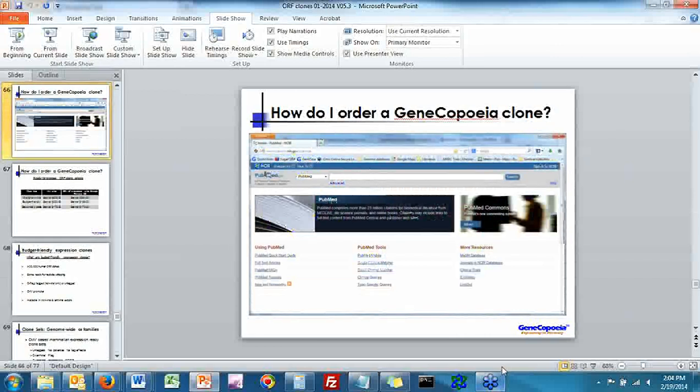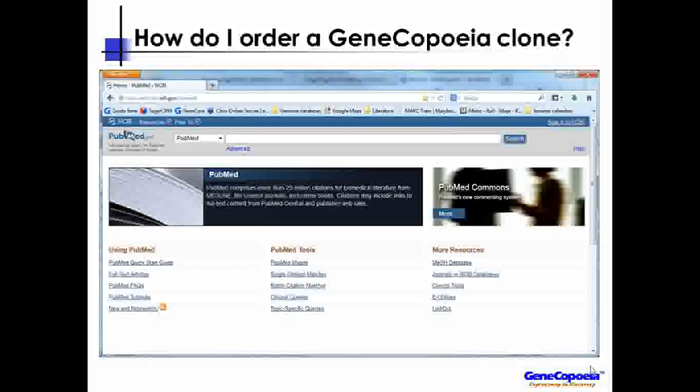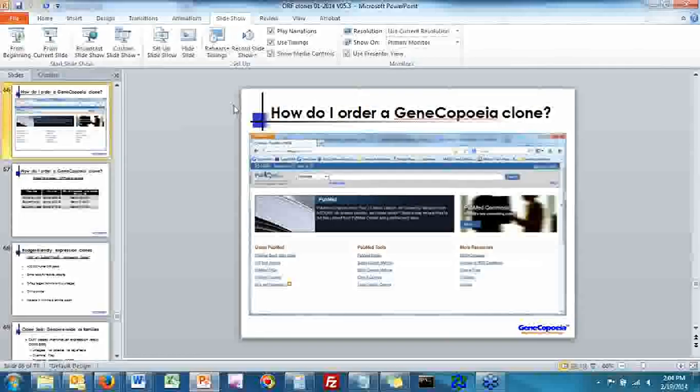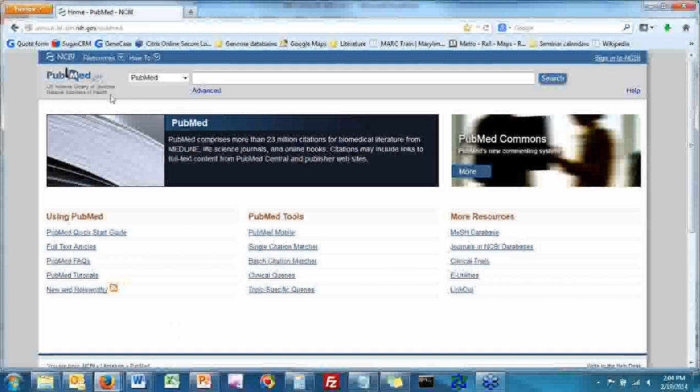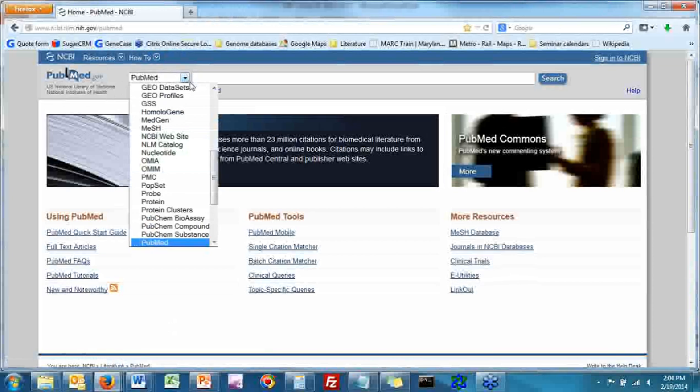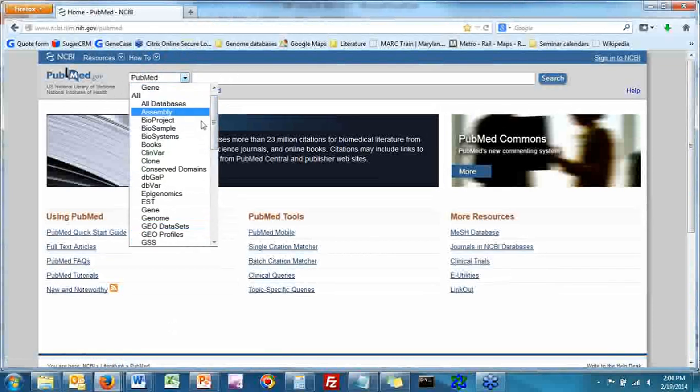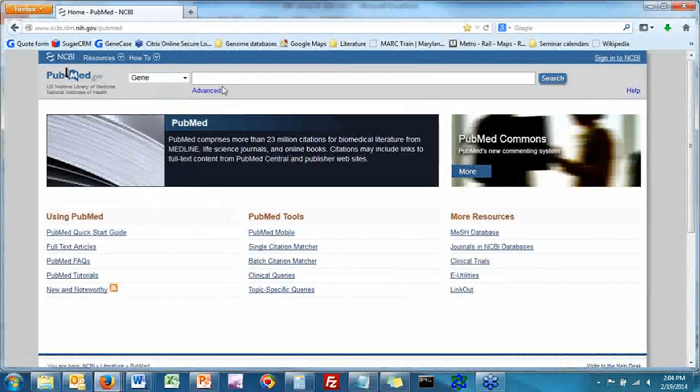And here's something else I wanted to tell you. Not only can you order directly from our website, but we also have a link to give you the ability to order from NCBI, shown here. So I'm going to once again exit the PowerPoint and go back to my web browser. And here I am on the NCBI website. It's set for PubMed, but I'm going to search the gene database for SOX2. Okay, so I type in SOX2 in the search field, and I press search.